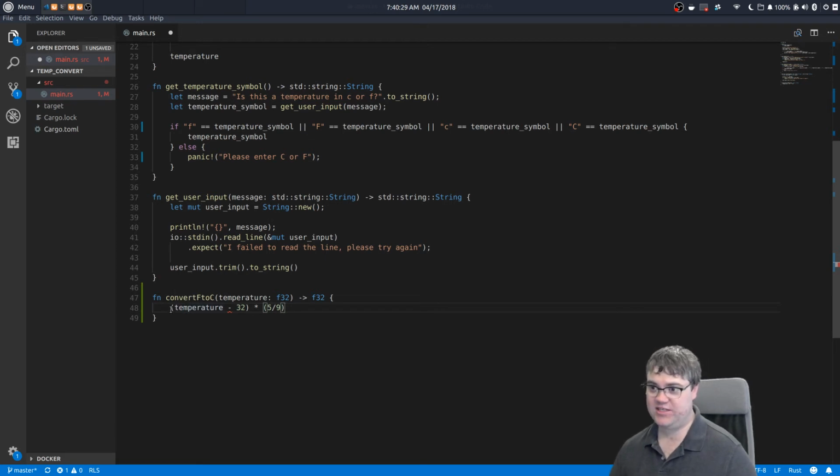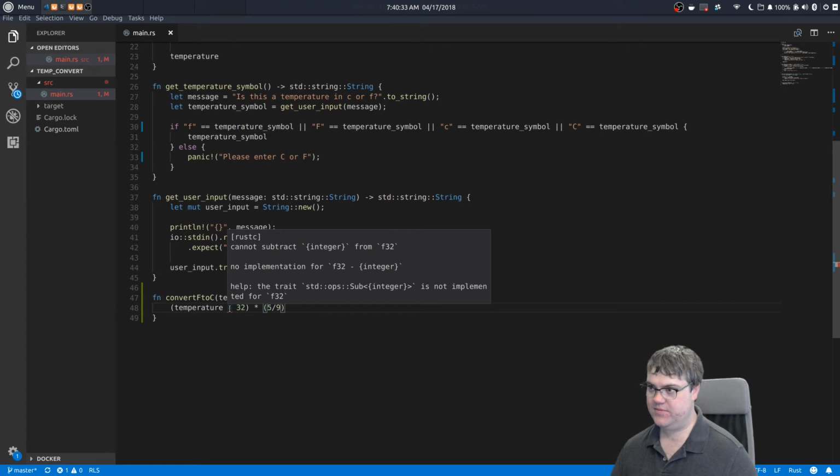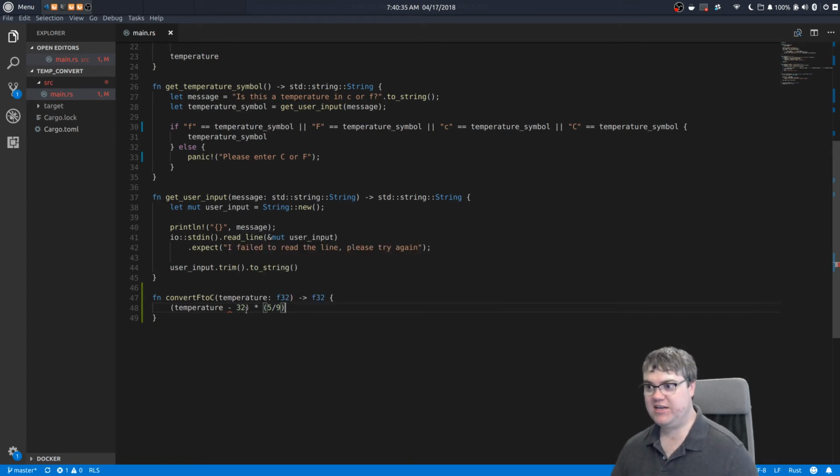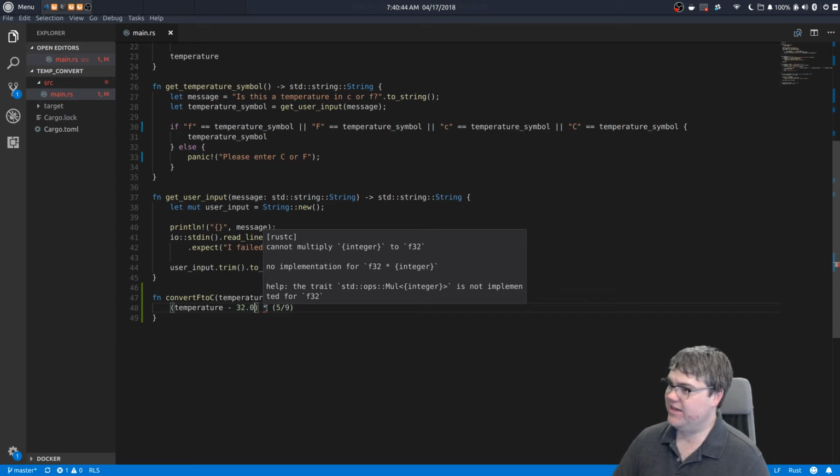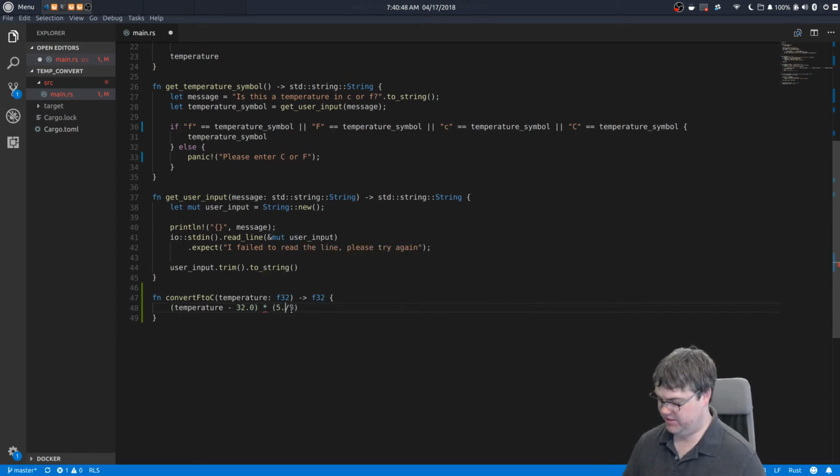And that's what it's going to return. Cannot subtract integer, so this is going to be dot 0 to turn that into a float. Times, cannot multiply integer to F32, so this needs to be a float too.